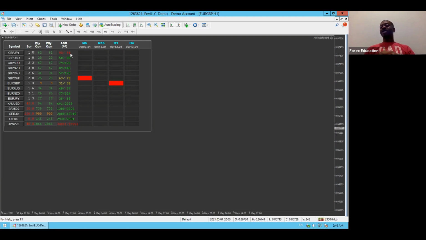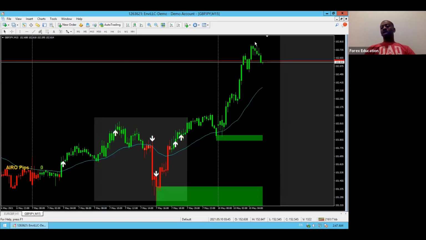Now, why is this significant? This is significant because if price gets to the average number of pips for the day, so you see here, it's at 90 of 94, that means most likely, it's never guaranteed, price is going to turn around in the opposite direction because it's exhausted its average daily range. And typically that means there may be a reversal happening. As you saw here on GBPJPY, it hit it, and what is it doing? It's been reversing the opposite way. It ran up. Now it's reversing.